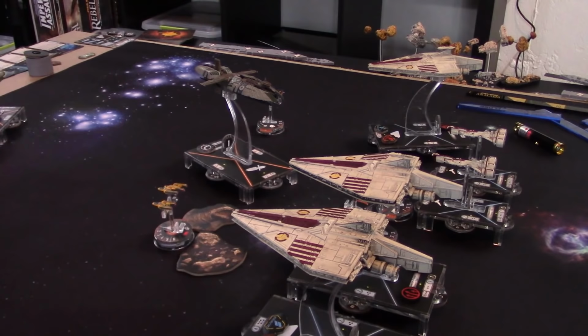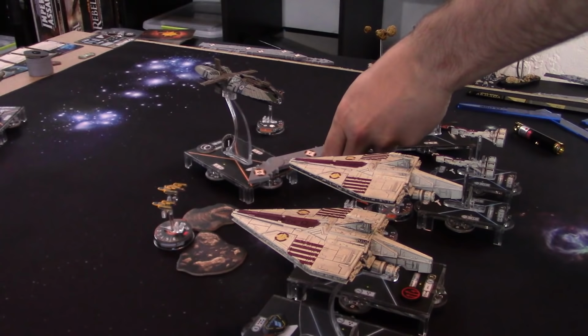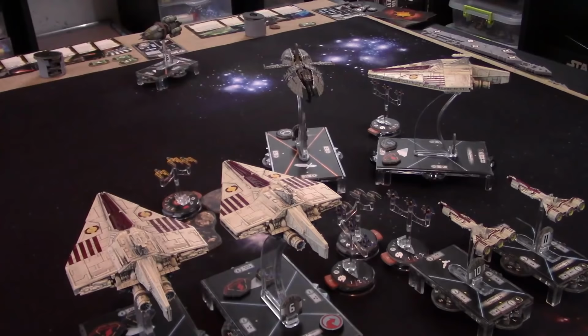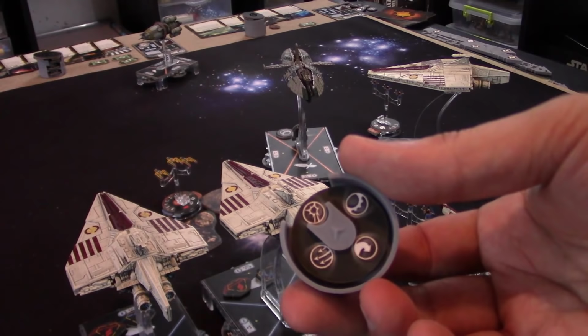Then we go to move. This guy is currently going speed 1, and we're going to ram you, jumping up to speed 2, landing here. He is now at speed 2. We're going to activate this guy right here, and he has a big surprise. Concentrate fire. We're going to use it.